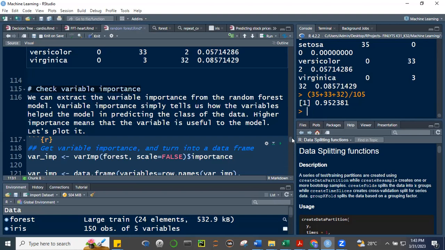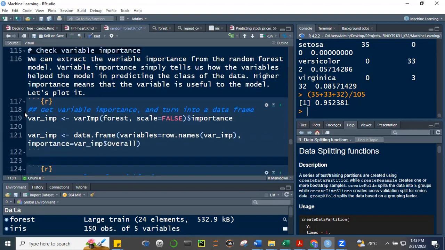Okay, so let's run this code. So I'm creating this object var imp variable importance. The function is var imp. Var imp, ano yung bina-var imp natin? Yung data na forest. Okay? And then, kukunin natin yung importance.